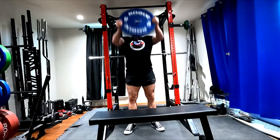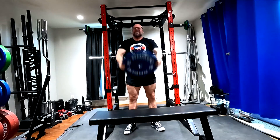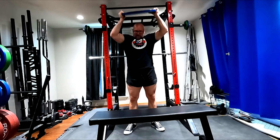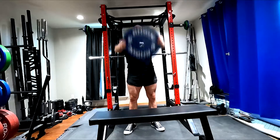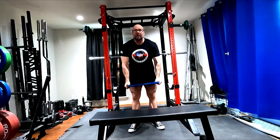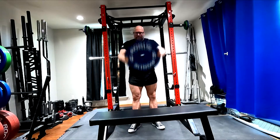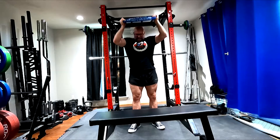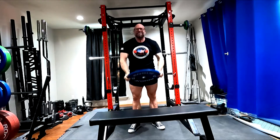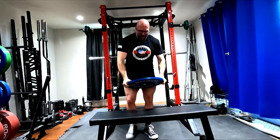Just like pull-ups — basically anything where I try to extend fully overhead is an issue for me. But it's not going to matter. As long as we build the muscle and strength, it's fine, and I can always have a strong overhead if I want to test it. You don't have to overhead press to be good at it — there are guys with 315 strict presses who don't even train the movement. Having a big bench alone will build your overhead press. That's the reality, and it's been proven over and over.